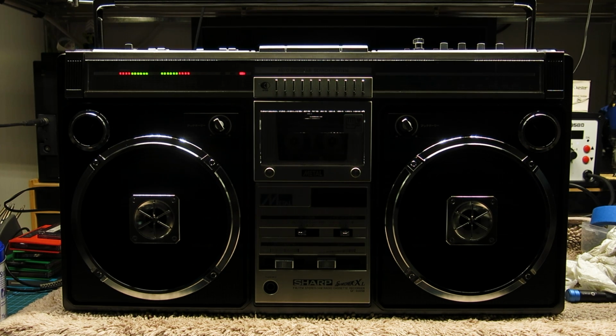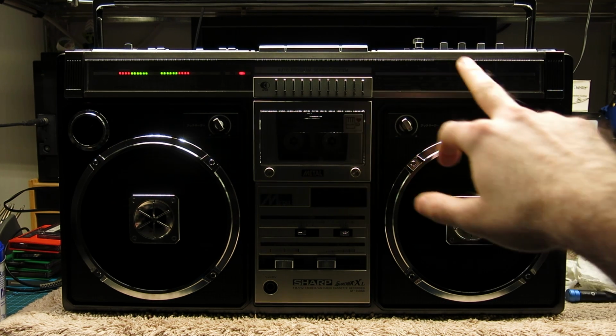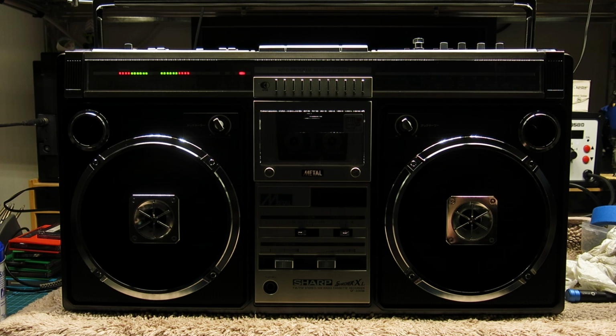I guess it's a matter of personal preference which you think is the best looking. I think the owner prefers the sort of black and silver. They're a bit more retro, a bit more nostalgic to him, so I think he'll be happy with this. But what a lovely example of an absolute monster, and staggering to think that this is coming up to 45 years old at this point in making the video.